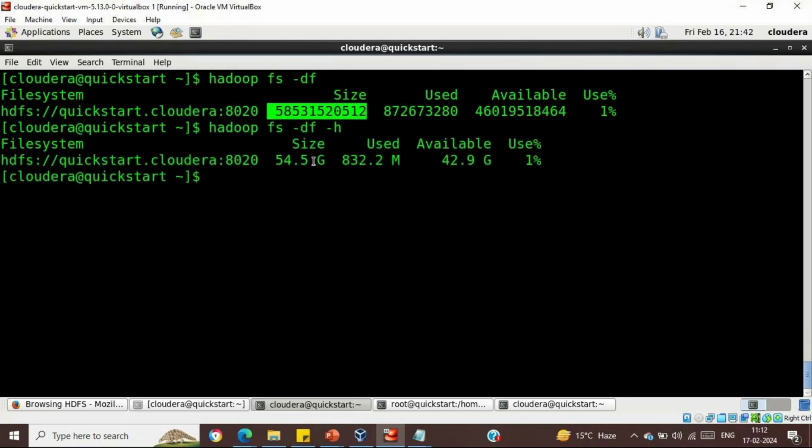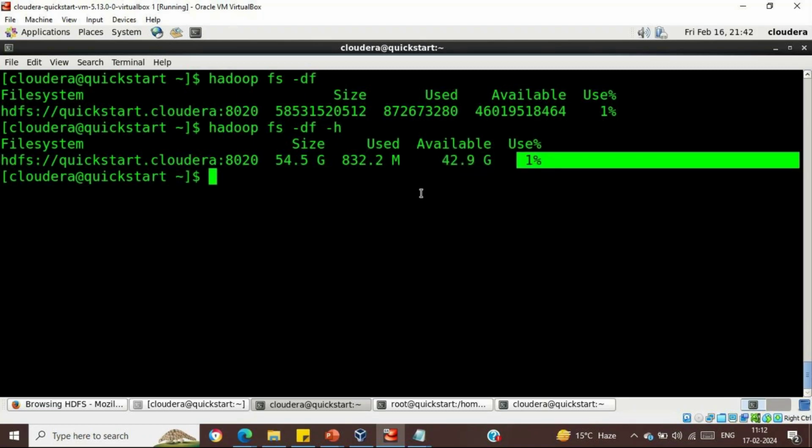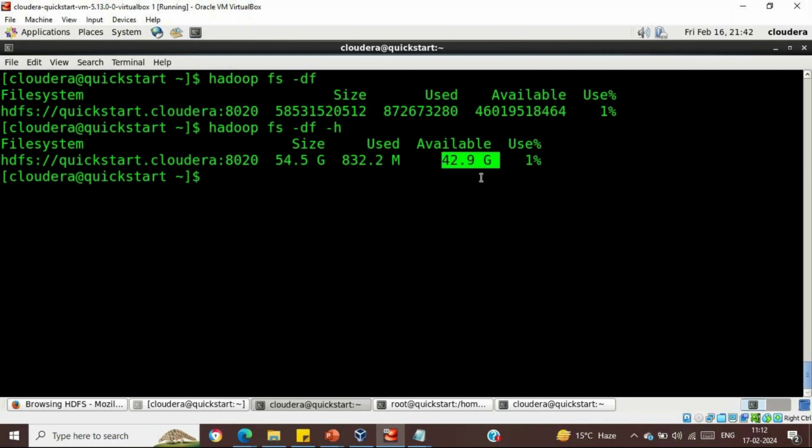By putting -h, we are able to see the total disk space which we have, that is 54.5 GB, and 832 megabytes has been utilized, and it has this much available space and this much used space. Over here 54G, and available is 42G only. The rest of the space has been utilized for OS related applications.